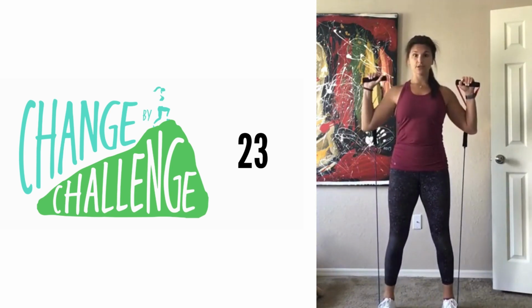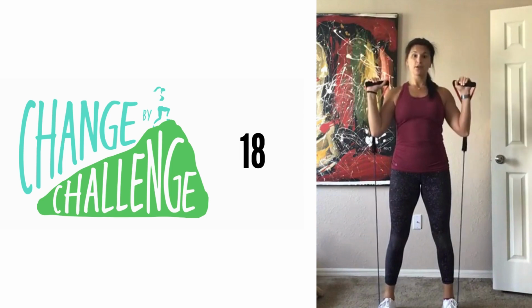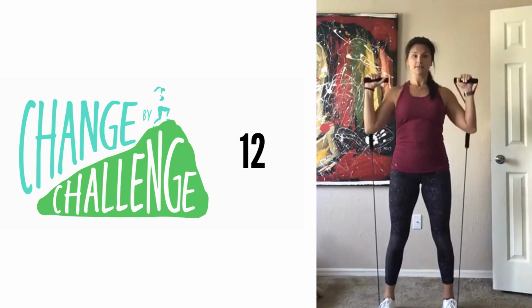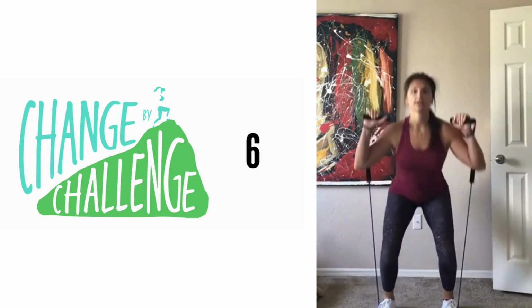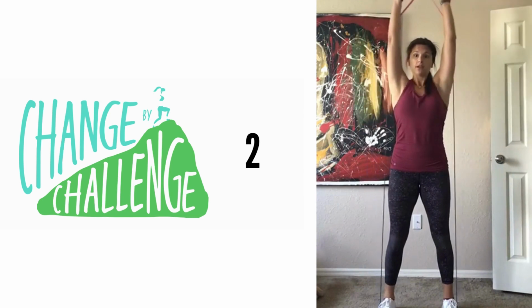Slow controlled squat. Stand, squeeze your glutes, keep your shoulders down, and press up. You don't want to shrug when you press. Squat, press. Squat. Press. Slow controlled squat. Stand, squeeze your glutes, keep your shoulders down, and press up.